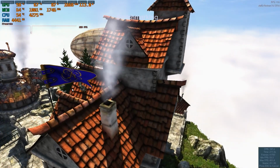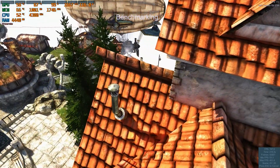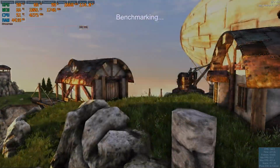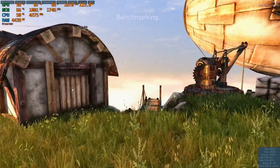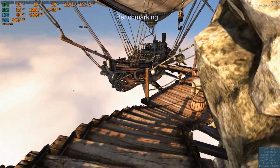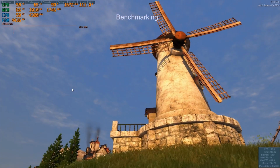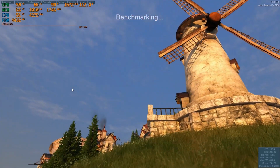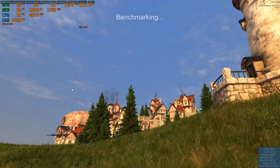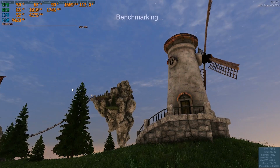First of all, benchmarks, we're going to be doing some synthetics. We're going to start off with Unigine Heaven. This is running 1080p, high settings, and as you can see from some of the graphs from MSI Afterburner, we're looking at somewhere around 115 watts being pulled, and our memory clock is around 1746, 1750, that kind of thing, so slightly under what it should be, and we're looking at 1675 megahertz for our GPU clocks.